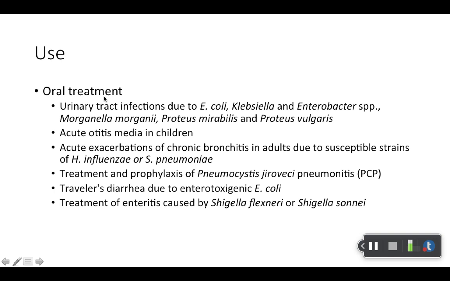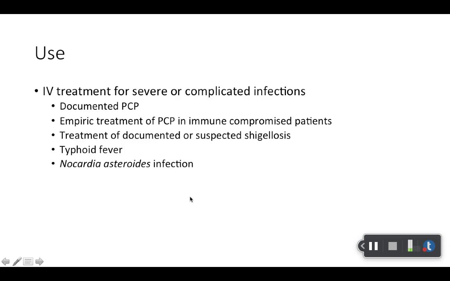But so this is an instance where it's maybe recommended, or it may be better to use this in an older individual for UTI. And again, I'm basing that off of the Beers criteria, or the STOPP/START criteria. It's not just how I feel about the drugs or whatever. But I know some students have gotten confused in the past because you still need to think about their kidneys. But it's not as severe as with the Nitrofurantoin, or some of these other ones. So you do have to make renal dosage adjustments, but again, it can still be used in an elderly population. So hopefully that's clear for you guys.